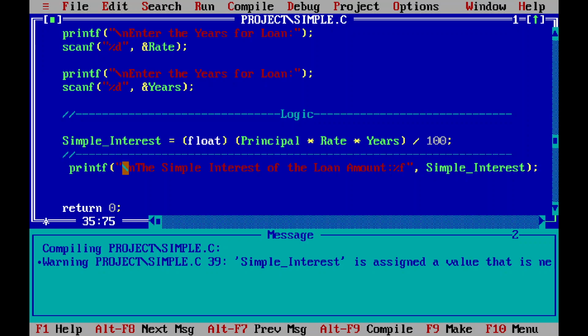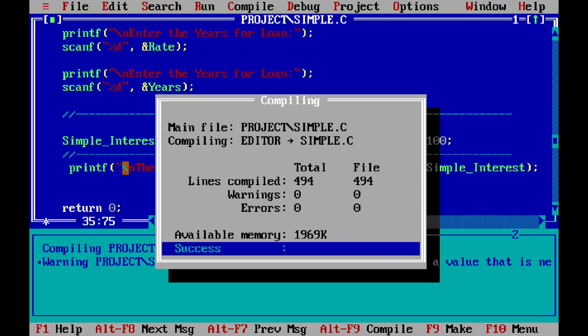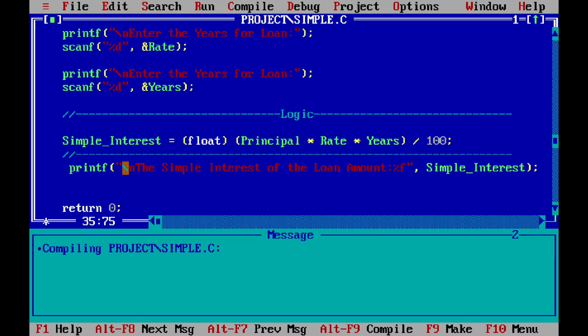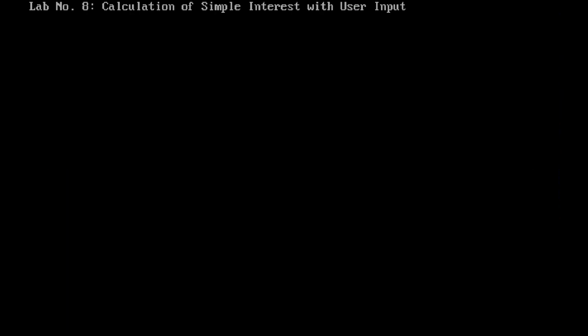So I think I'm ready with it, and hopefully the errors have also gone. So warning is zero and error is zero. That is our target for the coding. And we can see the output. So lab number 8, calculation of simple interest with the user input.